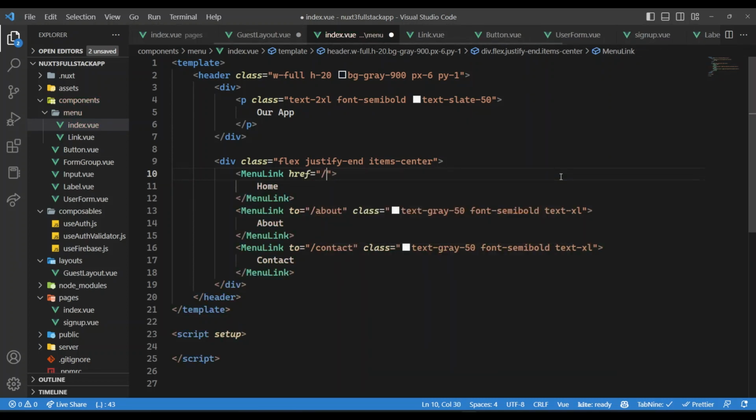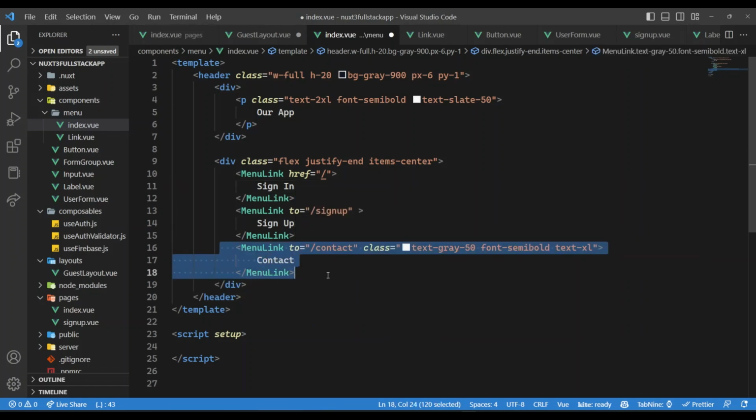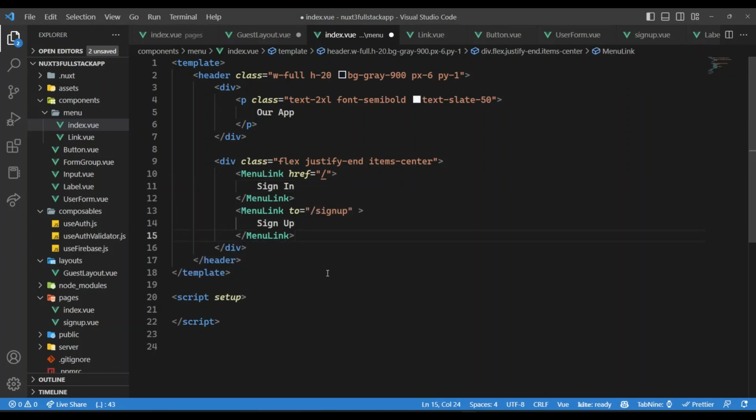So this is for login, and here we will have for sign up page. This is not needed again. This is for sign up. So let's call it sign in actually. And let's remove these. All right, let's remove these as well.